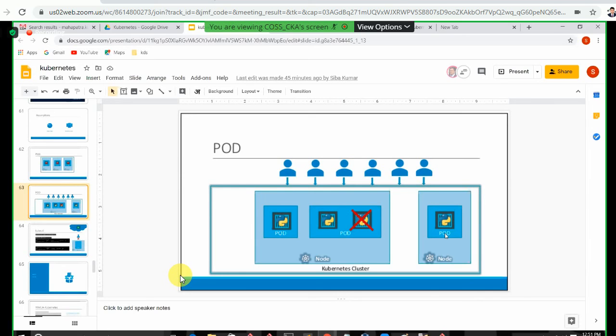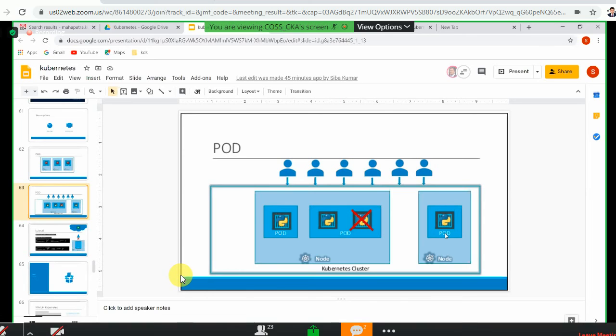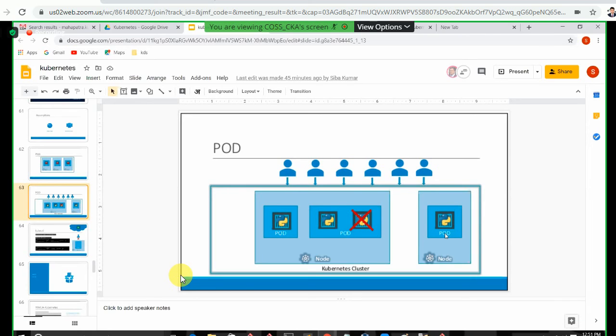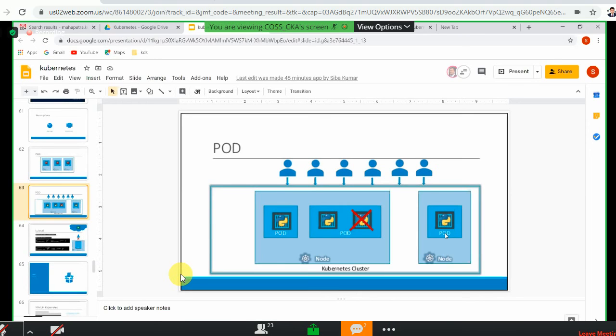See, that is something the application people have a design for, okay? So they should have multiple replicas. When you have 2 worker nodes hosting a database server, and worker node 1 goes down, Kubernetes will send all your traffic to the pod on the other node. But in that time, what is the job of the controller in the backend? The controller will be trying to create the replica pod.